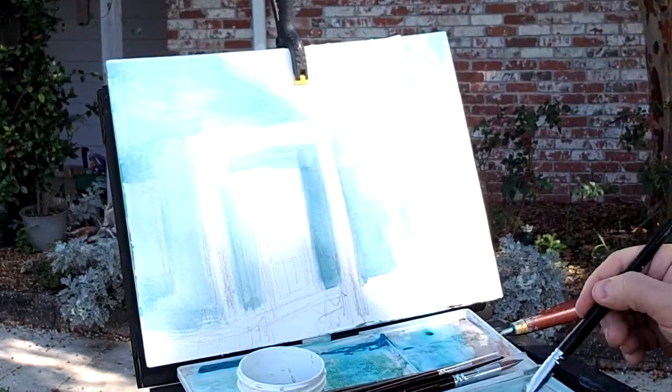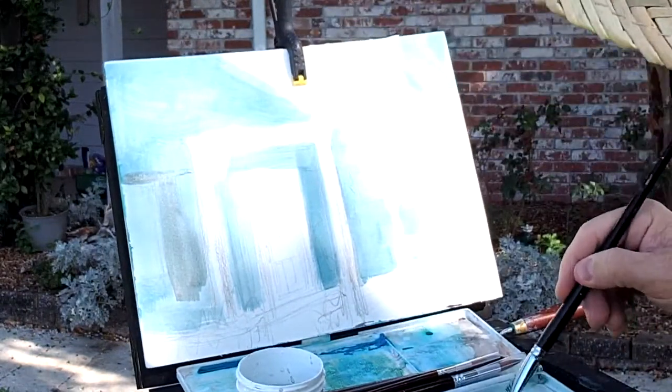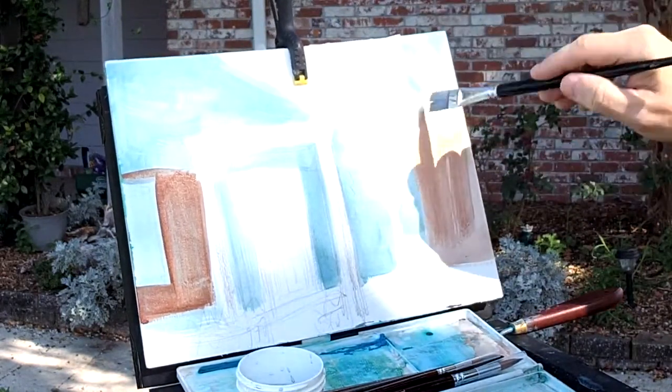So this is not a time-lapse video. This is a watch it happen as it happens video, which is kind of fun, I think. You can see here I'm adding the brown for the bricks on this side. A little more over here, I did it more like a wash, so you can see the difference here.